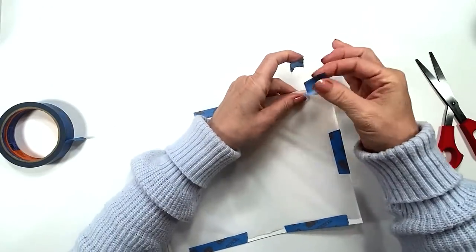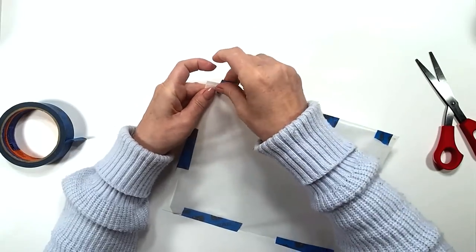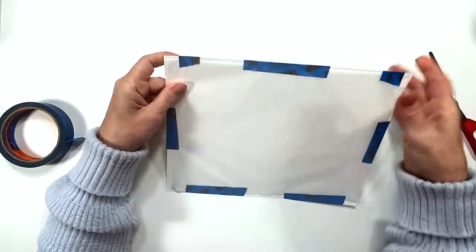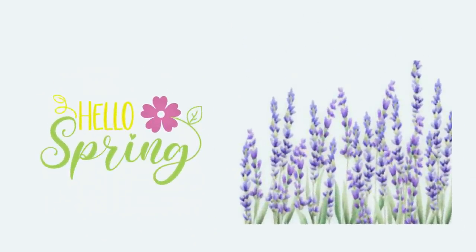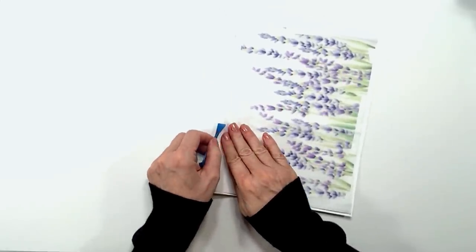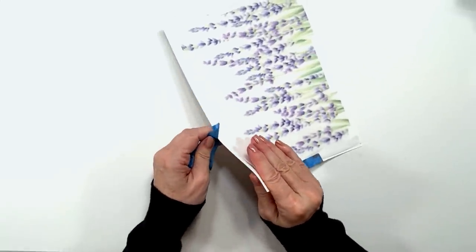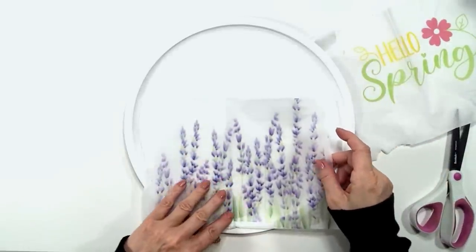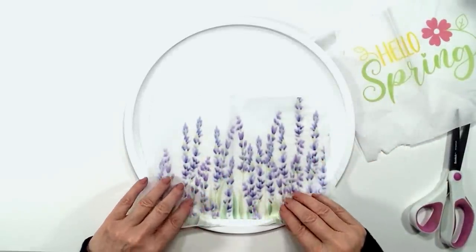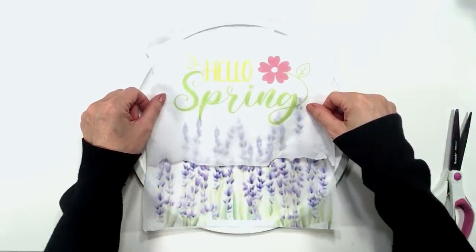Now I'm going to show you how I print on tissue paper, because I do that during this video as well. It is just tissue paper you use for a gift. I'm using painters tape here and you tape it as tight as you can without pulling it too hard onto cardstock. We're going to print these two prints right here, and that's how it comes out — I just put it through my printer the right side up so that the ink would print on the tissue paper. I'm showing you how easy it is to remove if you use painters tape, but you can also cut it off. Now I'm just placing it down where I'd like it to be.